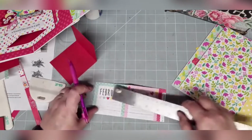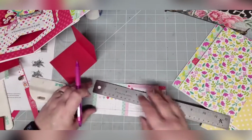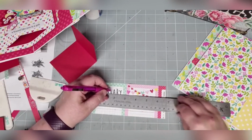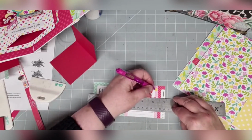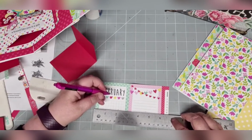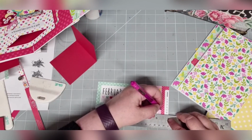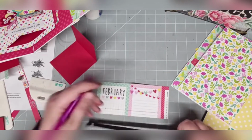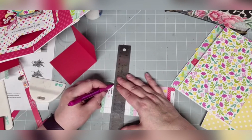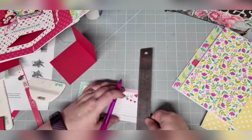Then what I need to do is measure in an inch. Oh, magnets. Measure in an inch from each end. And I'm just going to use my pen just to draw that in so that you can see where this is.